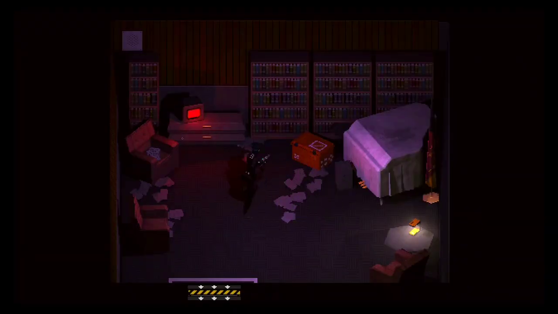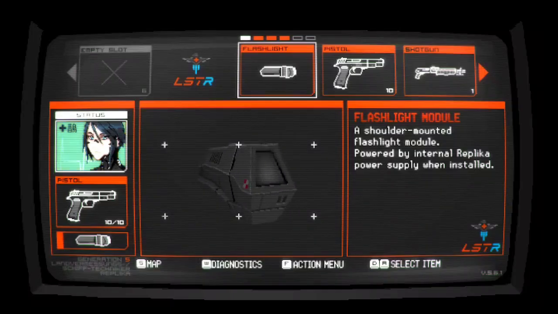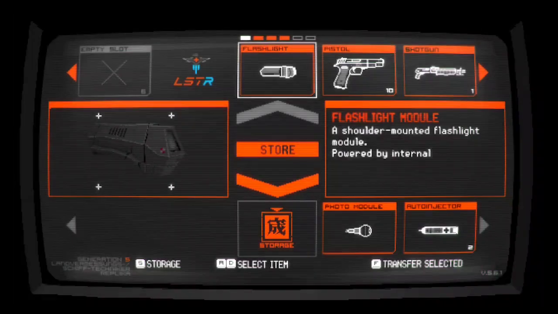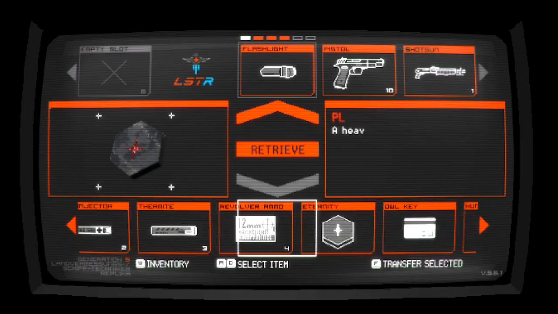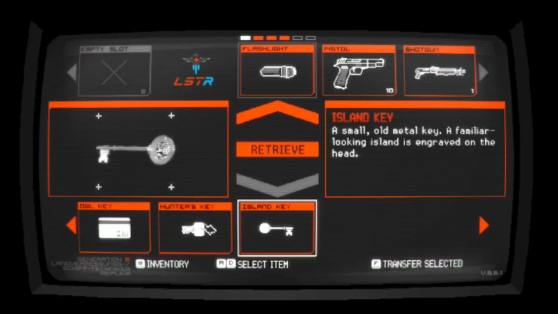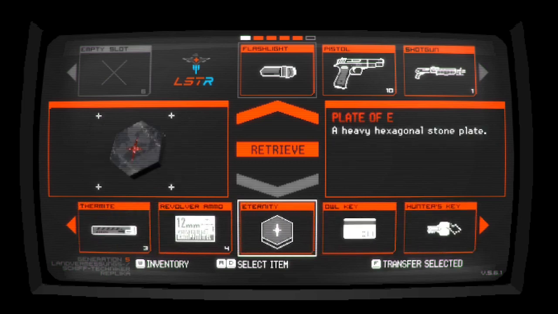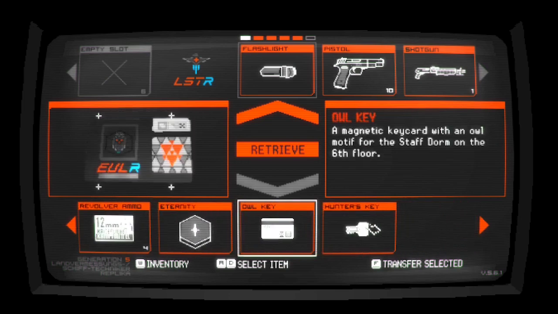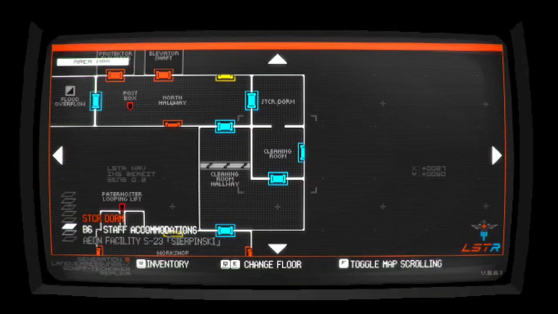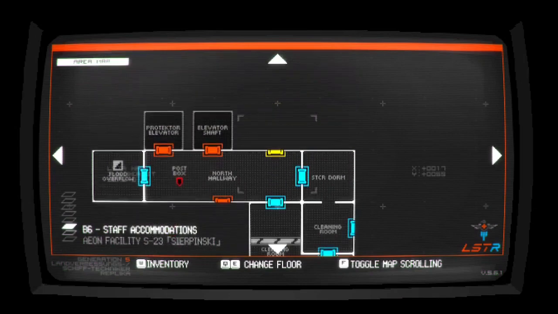Heal, please. There we go. Alright, anything else we want to take with us? We need the small padlock key. Oh yeah, and that's on the 6th floor staff room. Probably that one right there.